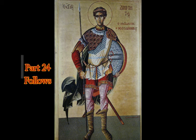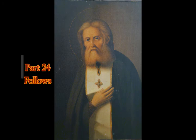"It is truly right to bless you, O Theotokos, ever blessed and most pure, and the Mother of God, more honorable than the cherubim and more glorious beyond compare than the seraphim. Without defilement you give birth to God, the Word. True Theotokos, we magnify you."